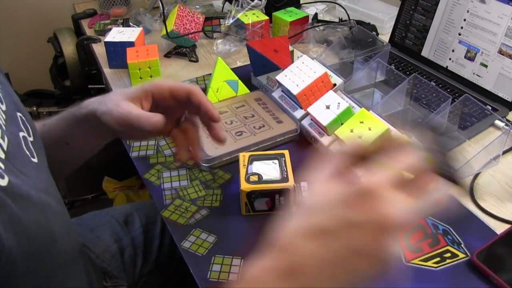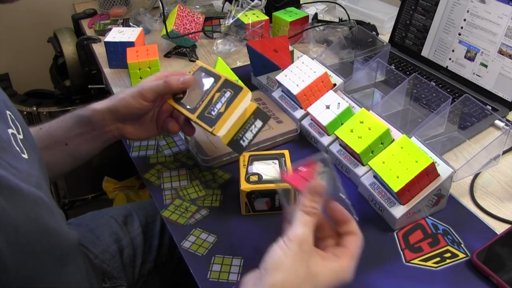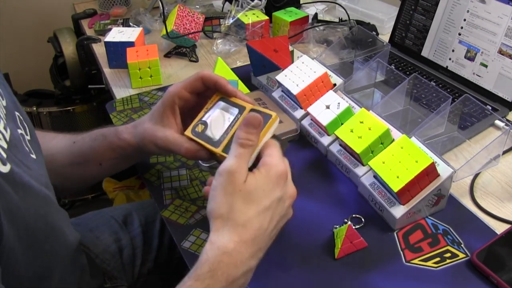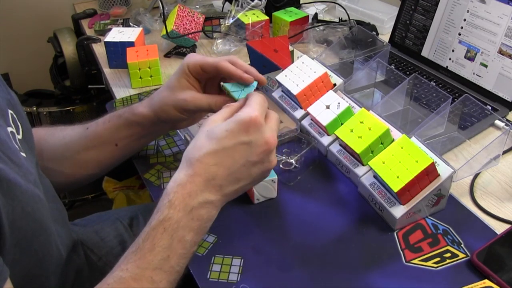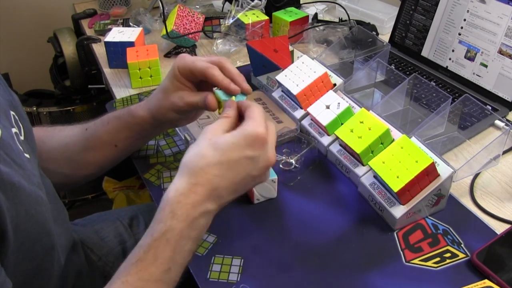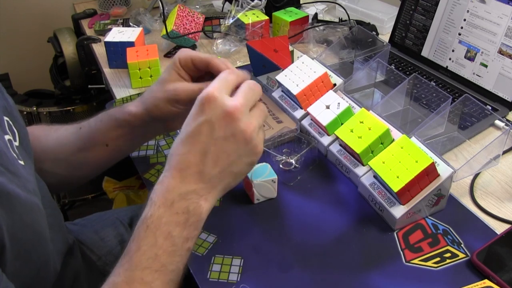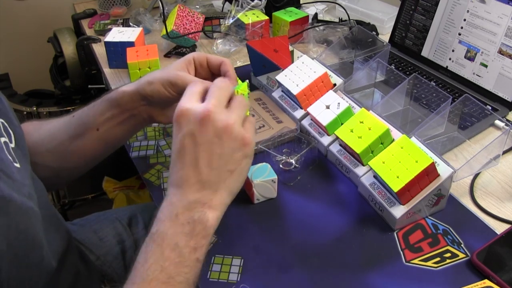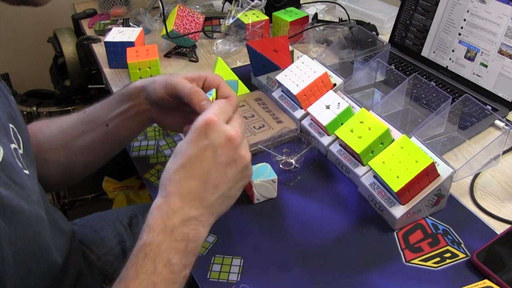We have two more things. We have some keychain puzzles, a Pyraminx, and the Ivy cube. Pyraminx. No magnets. Wait. No magnets. No ball bearings. Oh, this is going to be interesting. Here, can I take this off? I'm going to take this off right now. Take the keychain part off.